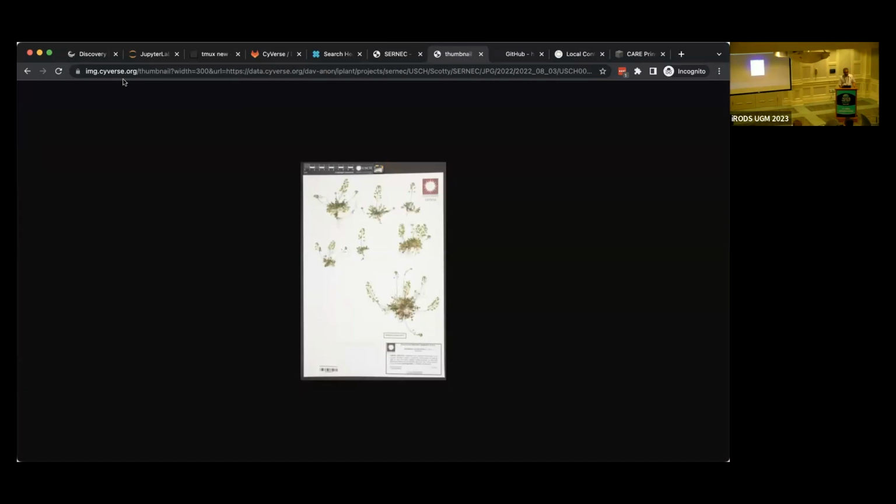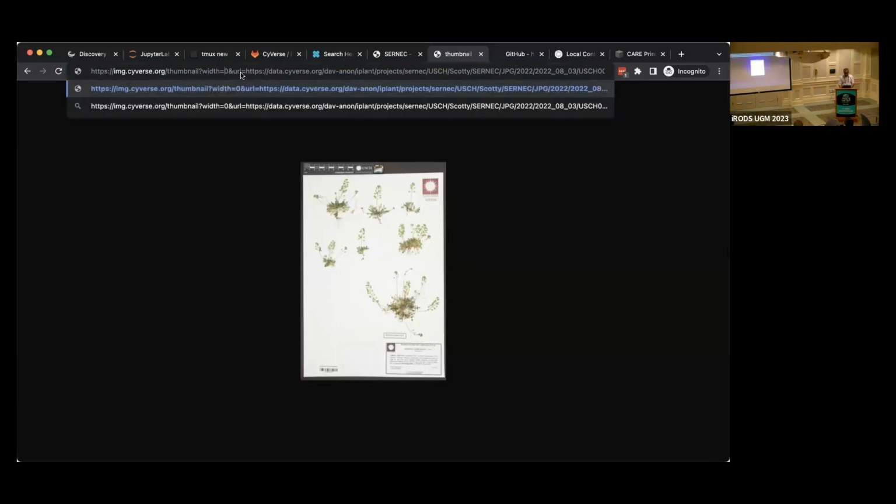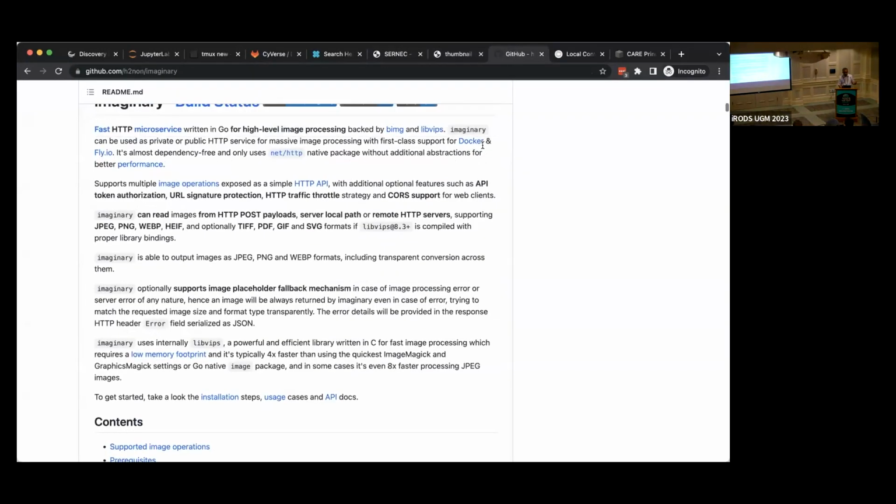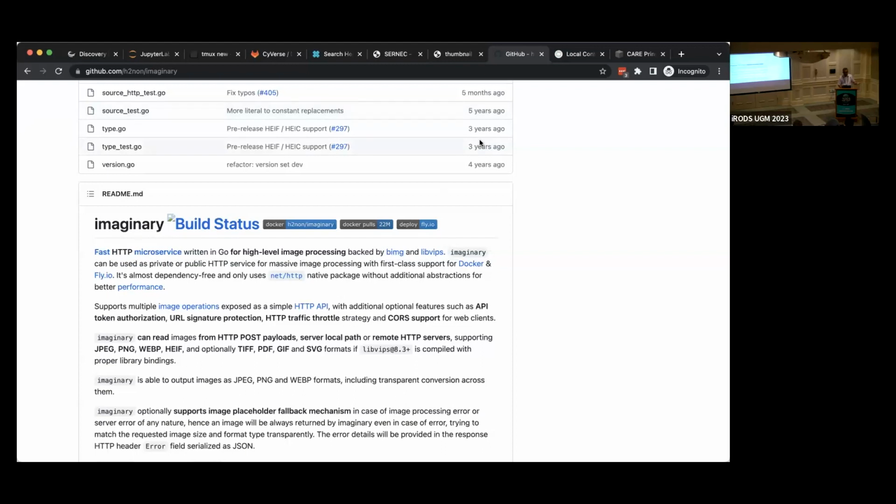So what we did is we built an image service, a microservice that runs in a Kubernetes environment. You give it a link to the content in iRODS, and then you can say, I want it with a width of 400, and it's already cached, and it just sends it. So now all the groups just use the URL, and all of this is coming from an open source project called Imaginary. So anyway, those are the fun things we've done with iRODS last year.